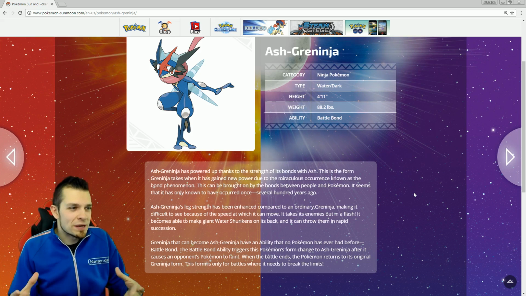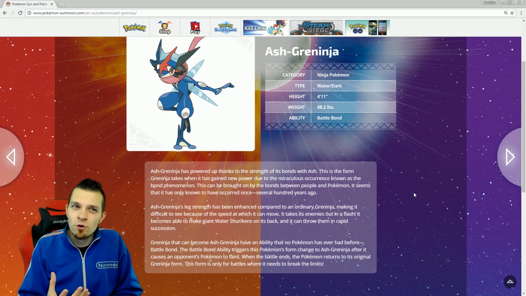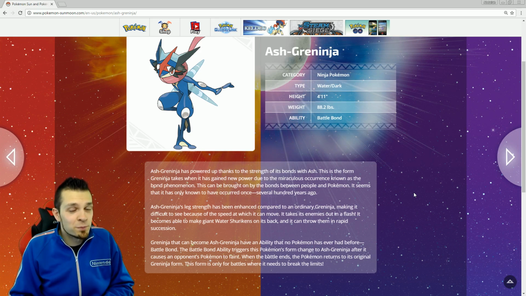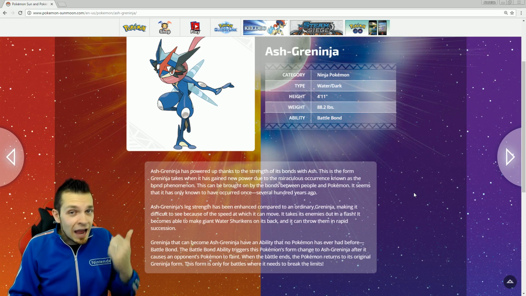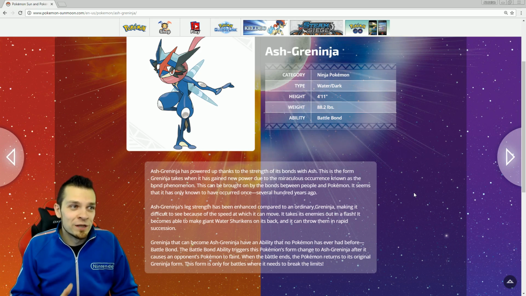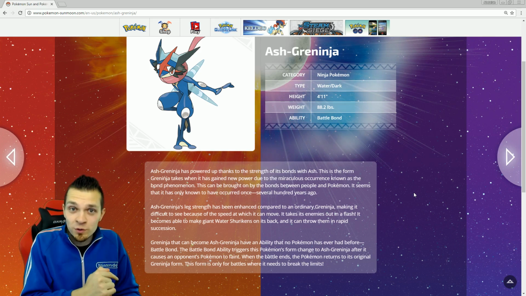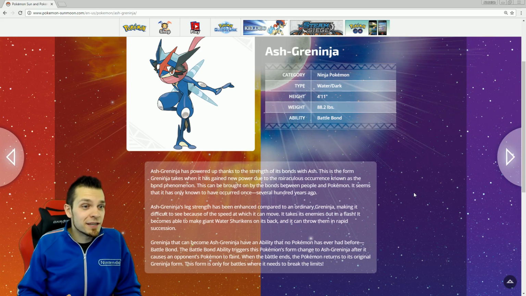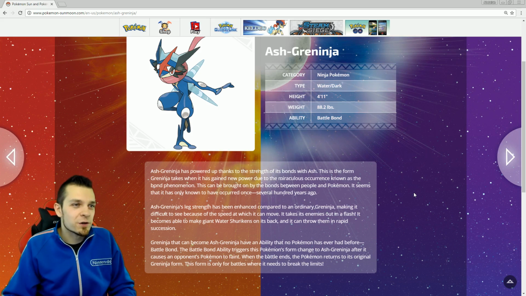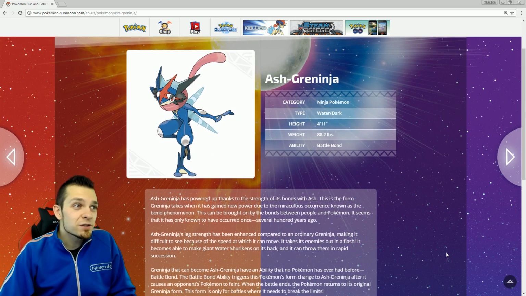Okay, so this form is only for battles where it needs to break the limits. I don't know if that's just verbiage or if it counts as like a Mega Evolution. I think that would be pretty broken if you can do a Mega Evolution and an Ash-Greninja evolution in the same battle, because I don't even know what this guy's base stats are, but I can only imagine that there's so much more, because you need to KO a Pokemon in order to even use this ability. That's pretty crazy, and I'm intrigued about it. It seems that this has only occurred once several hundred years ago. So if you guys are Pokemon historians, let me know. But this is really insane right now.